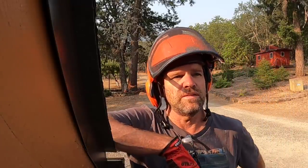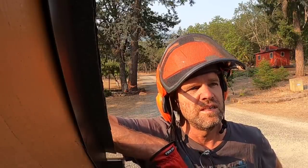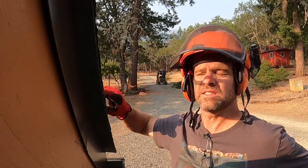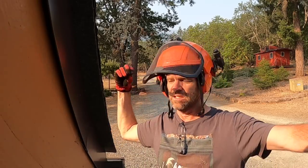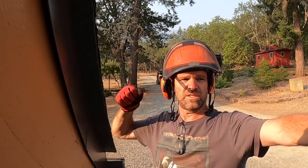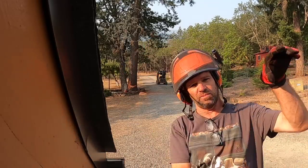This is one of those ones where you don't want to stop. You really, really want to just keep working, but you have this little what if. So there's some limbs caught up in this oak. They're not terrible. They look like they would come out as the tree tipped. But if they didn't, if they held on, and it wouldn't take a lot of holding power because they're kind of strong when they're, I mean, imagine pulling a limb straight out of a tree and try to break it. That's really hard compared to breaking it this way, right?